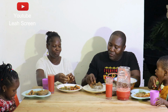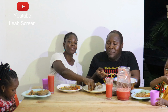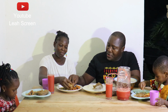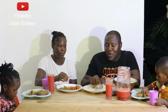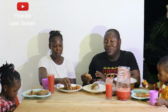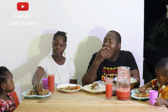Wow. When you try how we prepare this food, you will know that it's nice and delicious. The way it was prepared, you know. Fufu does not require too much water. So that was why the technique was applied.